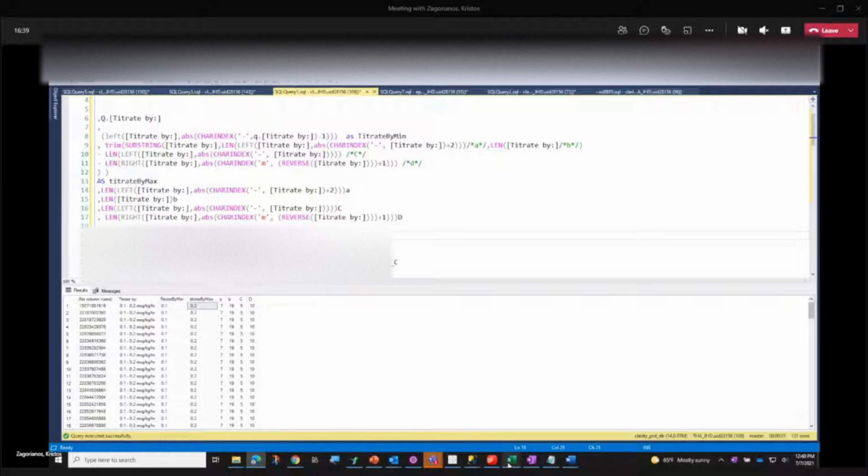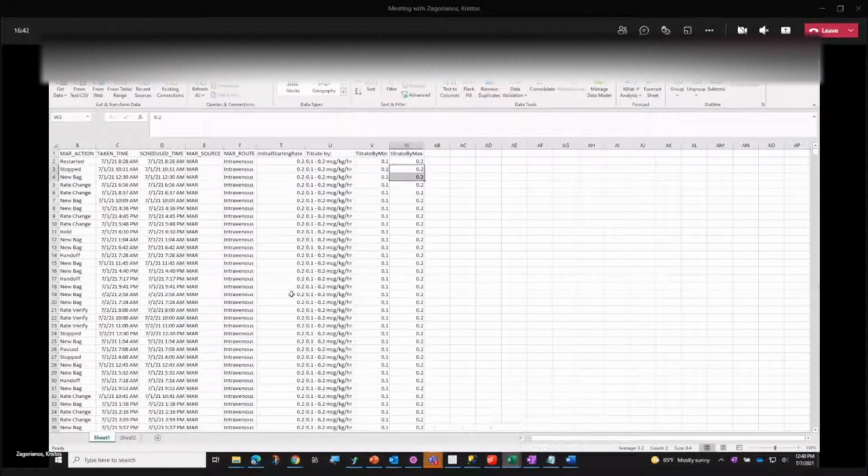Real quick, let me flash to an Excel file. This is kind of sort of what I provided to my customers. You can see I gave this individual a big data dump. Now this is all one medication and they all kind of work the same way, but I want you to focus on these fields right here.